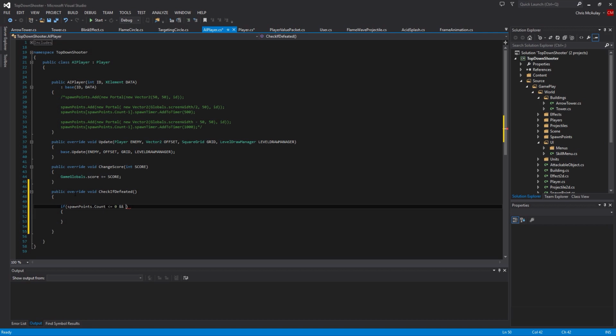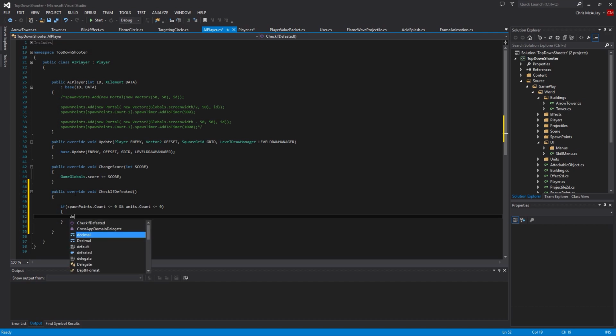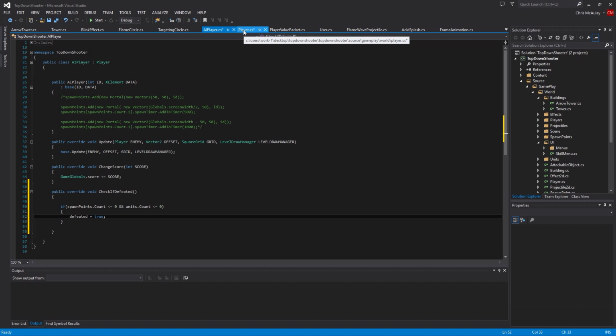That was a long thing without a breath. Alright, and then we want units, units dot count is less than or equal to 0 also, and then we would say defeated equals true. Okay, so very simple stuff there. We're now testing AI player to see if they're defeated. That was very quick and easy. This is not a hard thing to do. It's just something I want to go through, and really what I'm trying to get you guys is the dismissible message. So got that. Now we need to go to world.